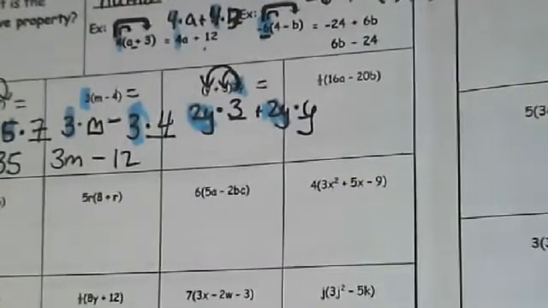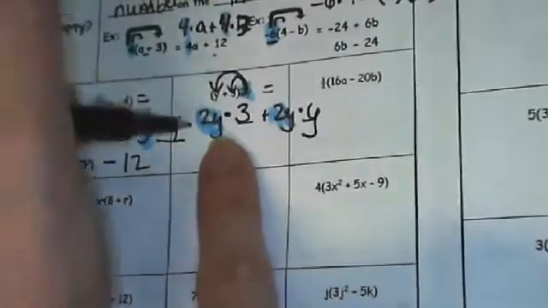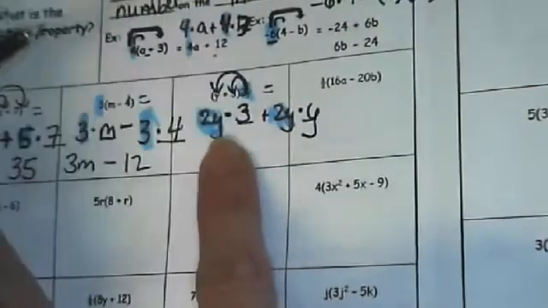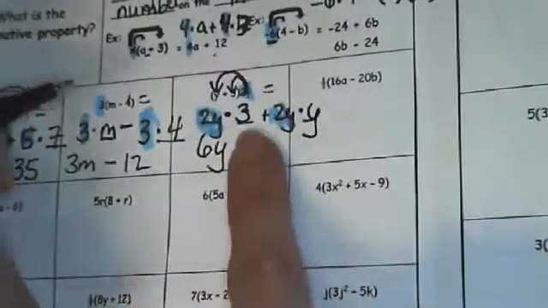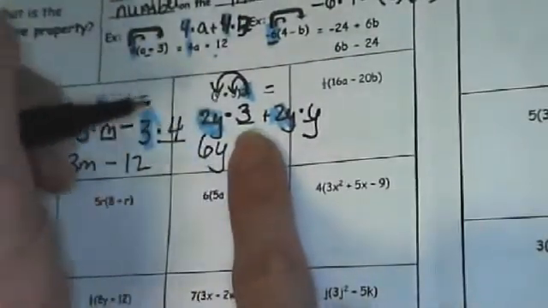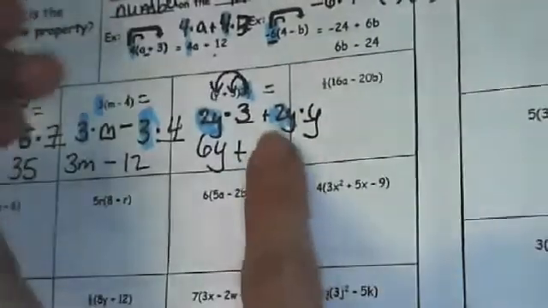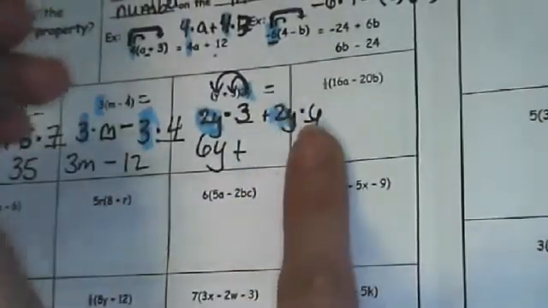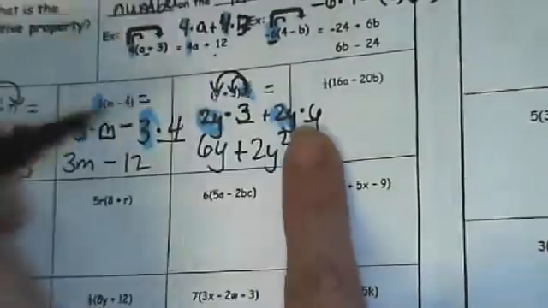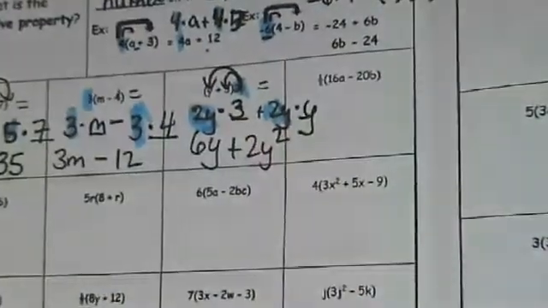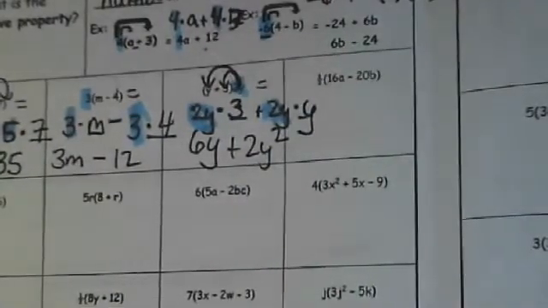And then I can simplify. So you can simplify this further. You can multiply 2 times 3, which is 6y. That means you've got three 2y's, and if you multiply it together, I got 6y. Plus 2y times y. So how many y's do you see? That's going to be 2y to the second, because it's exponents. y times y is y to the second.